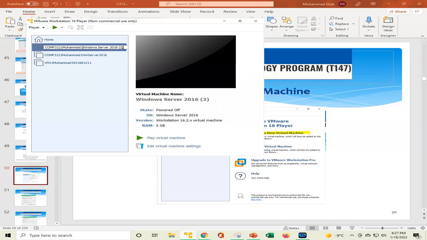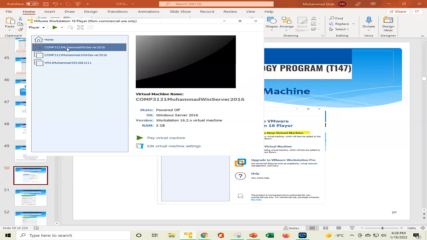I'm using one already, so what I will do, I can remove the name to make a unique name. Windows, just Win Server will be good to keep it a short name. It's not very short anyway, but will not make it very long.